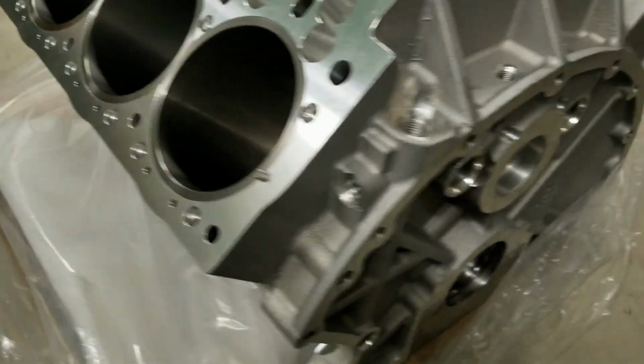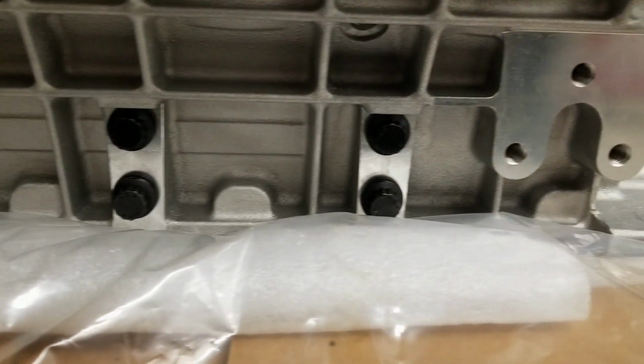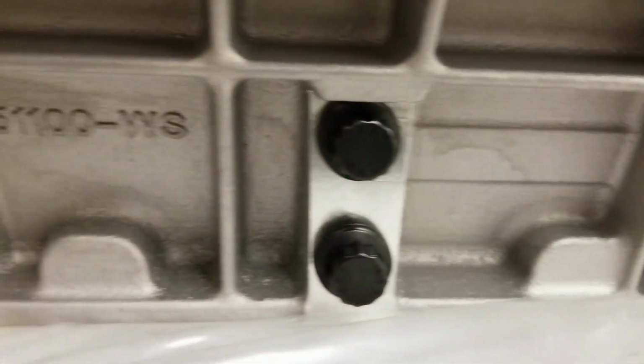It's a water block, street block, not raised cam, standard cam. The Keith Black Hemi block has a 6-bolt main, with billet caps and ARP bolts.